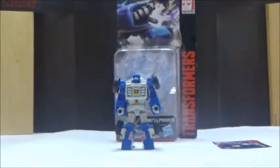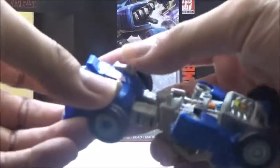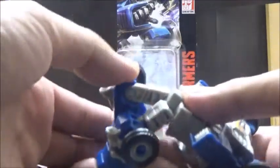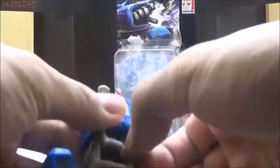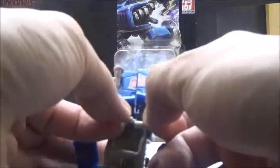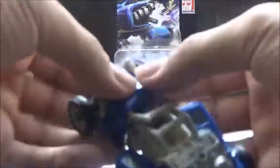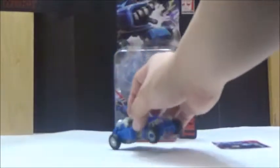Now we'll move on to the transformation. To transform, what we're going to do is pull this entire component down, plug these together — but before then we pull this up and turn this around. Then, since we've almost got it fully done already, we're going to plug this together. Make sure that these connect properly via this very small peg, so it looks like this. Then make sure that these plug up here and close off the arms, and that will finish him off into his Doom Buggy mode.